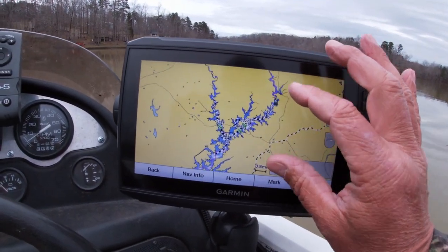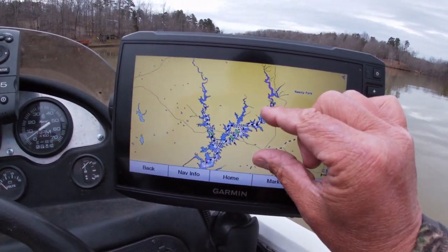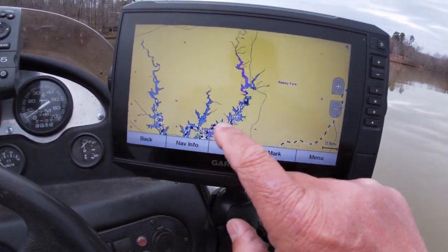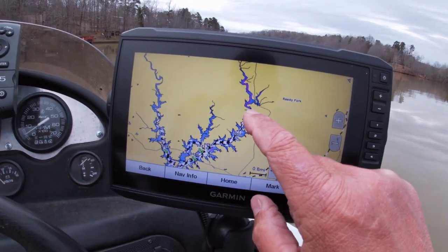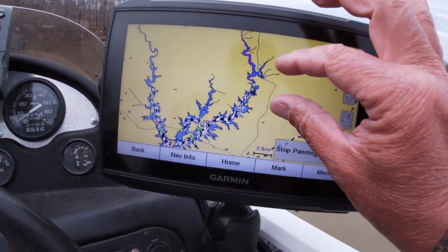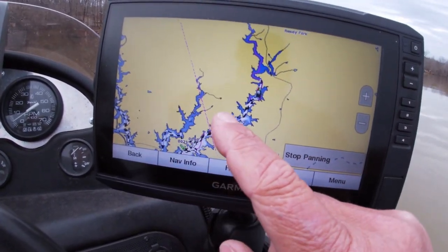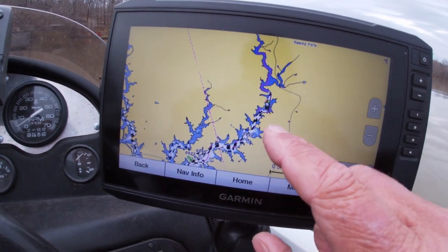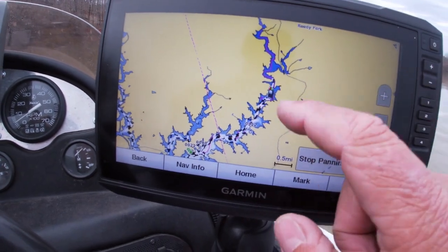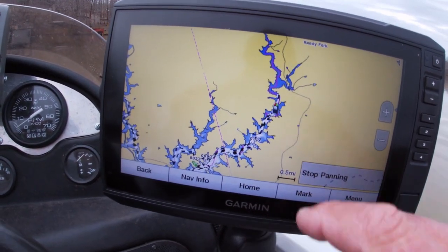Here's Heiko Lake and you can see I have a lot of underwater brush marked in the lake. We are kind of, just like at Kerr, in this upper arm of the lake. It's a lot of flat, shallow water up here. Since I know this lake, I can crank up and run down the lake and fish some other places. But as a fisherman, if you're trying to figure out a particular creek arm, you've got to get in it and figure it out. So today we'll be fishing up this creek arm here and see if we can catch a fish.